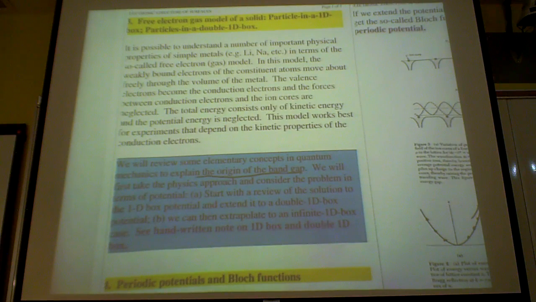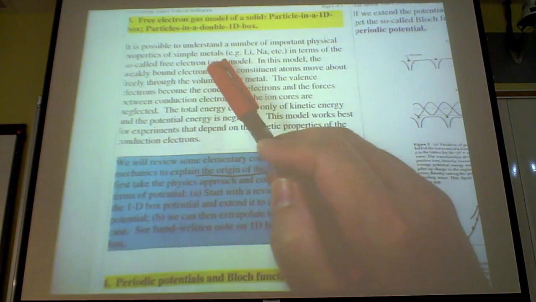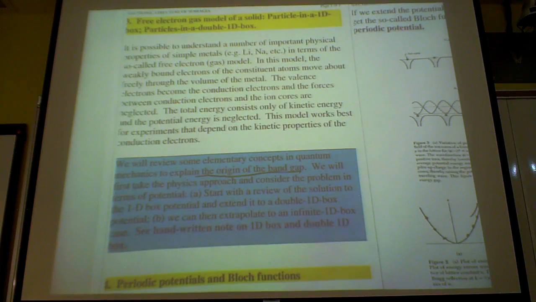Not interacting with your atomic positive core lattice, which is your lithium nuclei. They don't care about that. So it's very much like the ideal gas model for electrons. This is what free electron gas model means. The word gas implies ideal gas, so it's a non-interacting type. And that corresponds to this picture that the electron can move freely in this.